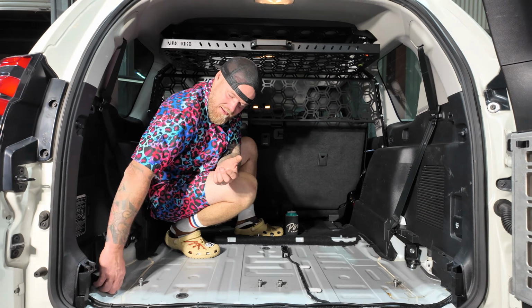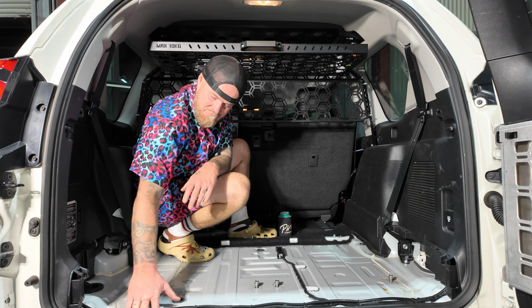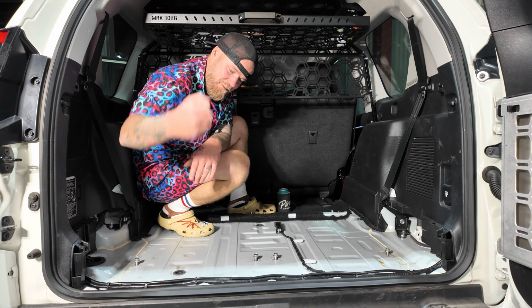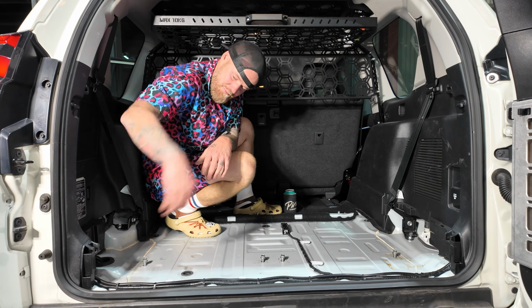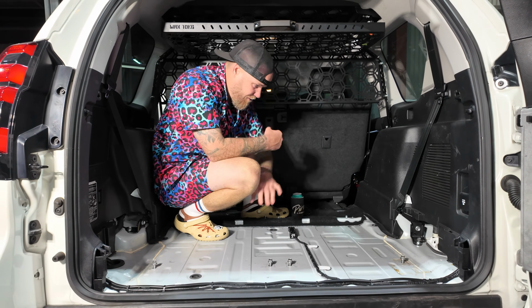Get your fingers under there, and you've just got to pull up, and the stuff just unclips. So I would start with this one first, and from memory, it's about yay big. Pull that one out, it comes out from under the seal, push the seal back on. That one will unclip, and then that will allow you to get to here and unclip this one and that one. Clear all that room.